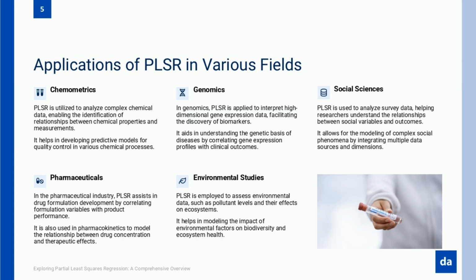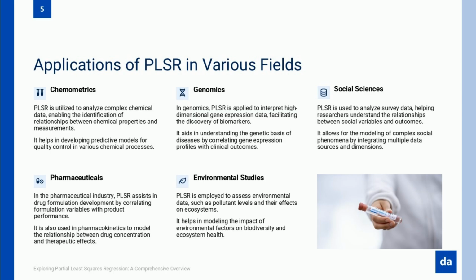Then we have genomics, where researchers deal with massive data sets full of genetic information. PLSR is crucial for identifying biomarkers, predicting disease risks, and understanding how genes influence health. Think of it as a detective for DNA, connecting the dots between genetic variations and real-world health outcomes. Without it, sifting through genetic data would be like trying to read a novel with all the pages out of order.